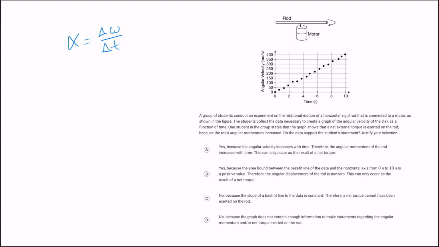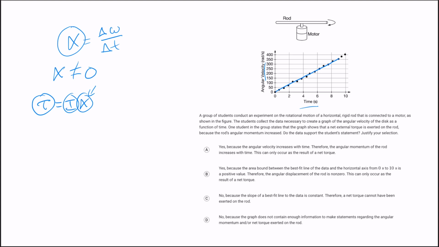So that means that angular acceleration is the slope of this graph, because it's change in velocity over change in time. Change in y over change in x, that's slope. So we have some acceleration, so that means acceleration is not 0. That said, according to Newton's second law, torque is I, moment of inertia, times angular acceleration. So if angular acceleration is not 0 and moment of inertia is never 0, then that means that torque must be non-zero as well. So that's my argument as to why I know that there's a net torque acting on the rod.